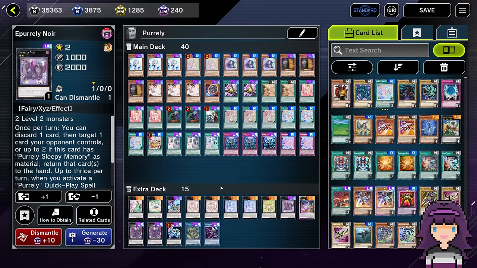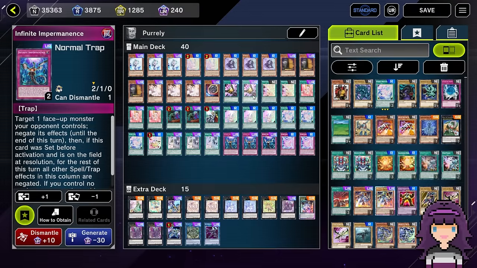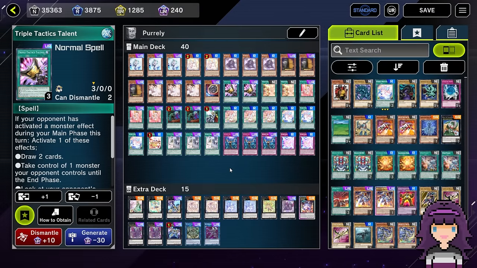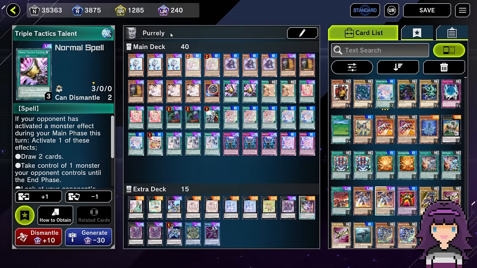And one thing I will say is that we do have more room in the main deck to play stuff like the Triple Veilers, the Triple Imperms, and the Triple Tactics Talents. Well, we have two of those, but to play all these disruption jewels, right? Non-engine kind of cards, and I really value those, especially in this meta.